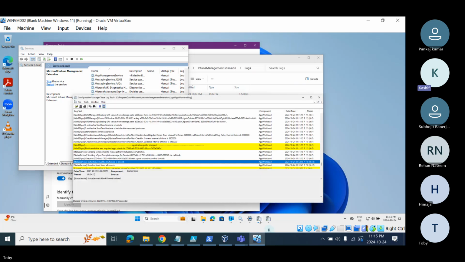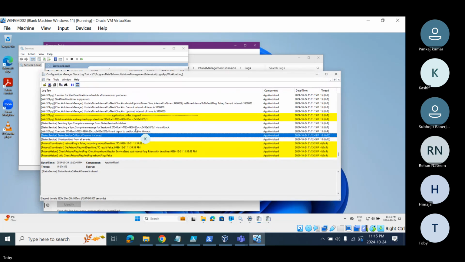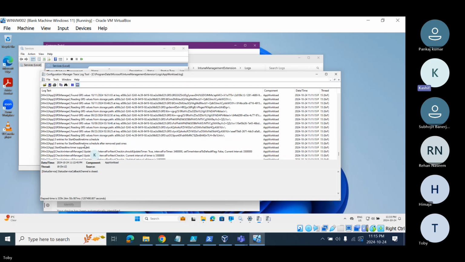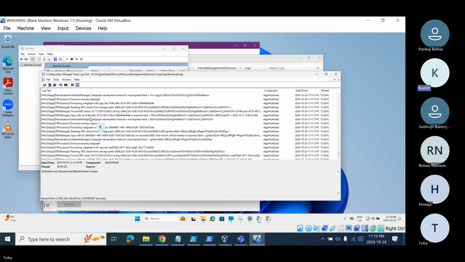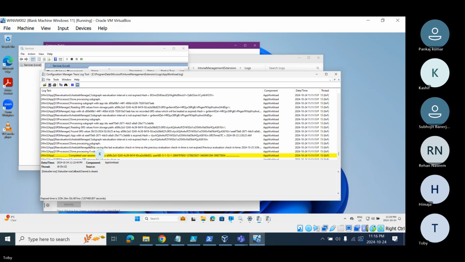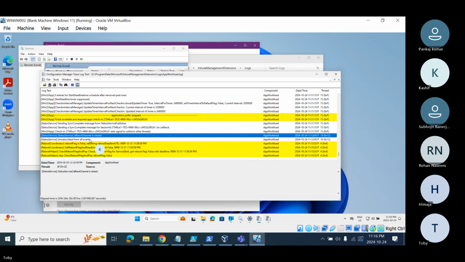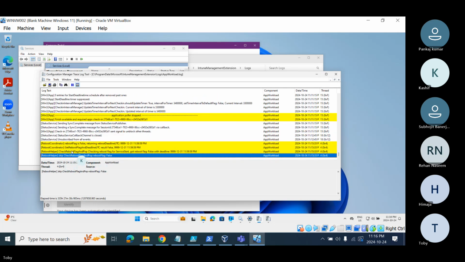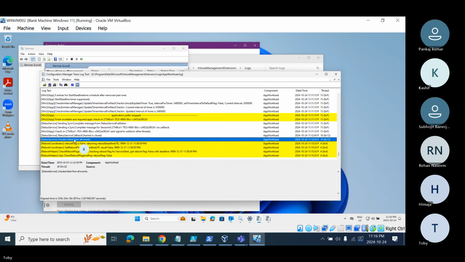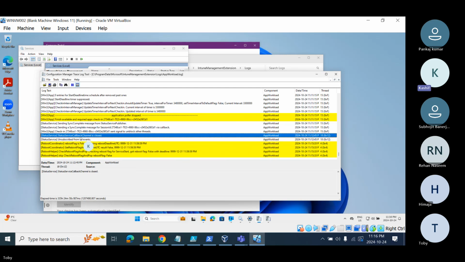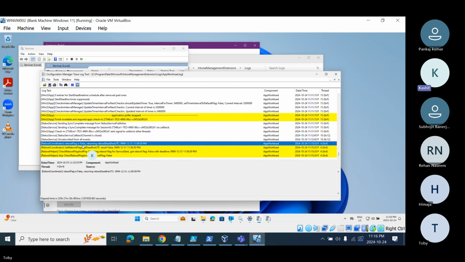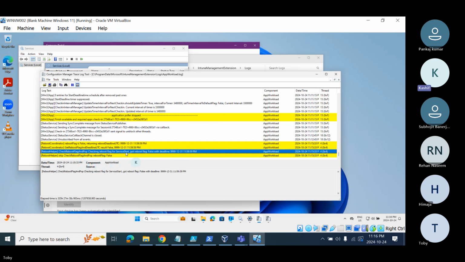Let me open the second log. Workload. So previously it was showing something else, right? Yeah, previously it was showing this service channel is closed, but now it is saying reboot flag is false, returning reboot deadline, service start.